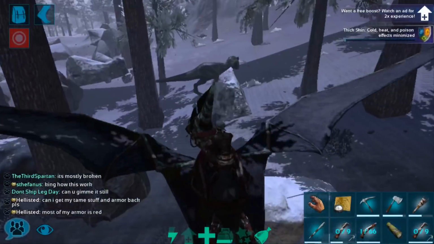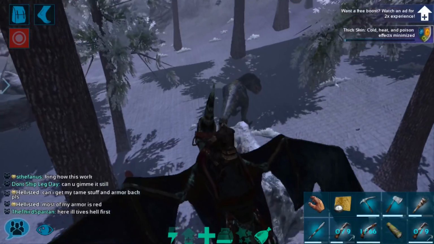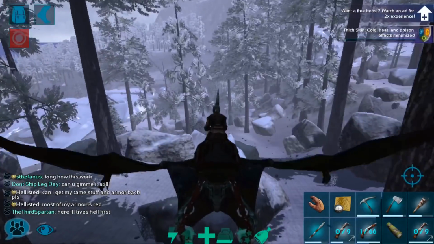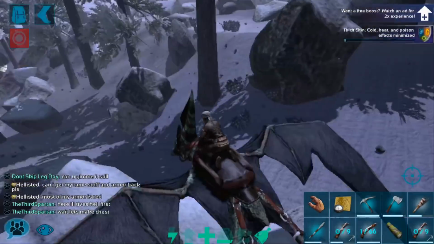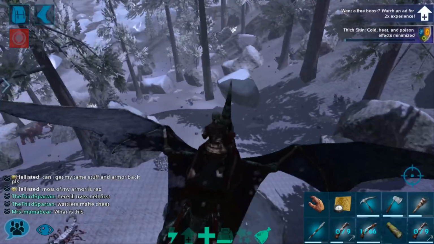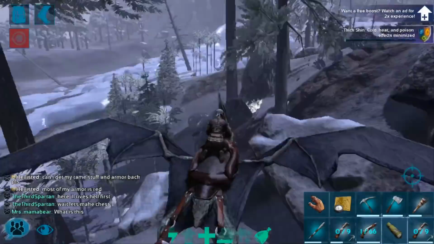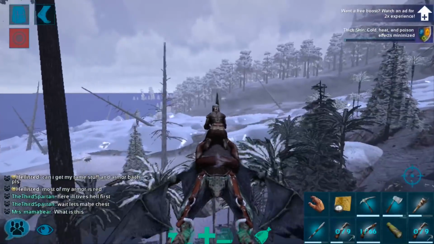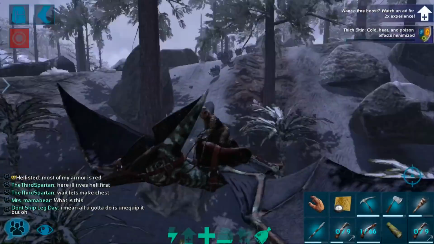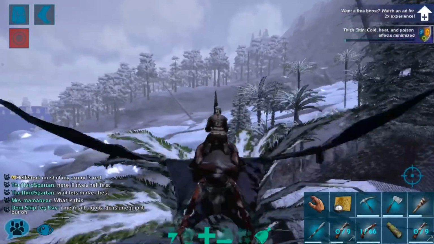I may not be able to find it right away, and you should be very careful. There are things like Rexes, like this Rex here, that is level 10, which is not too bad, but they can be higher level, of course. And those can easily kill you if you're not careful. So you can see that there is crystal in this area, and there are 1 or 2 oil nodes that you can find if you search carefully. I am not spotting it right now, but there is only 1 or 2 in this particular area.